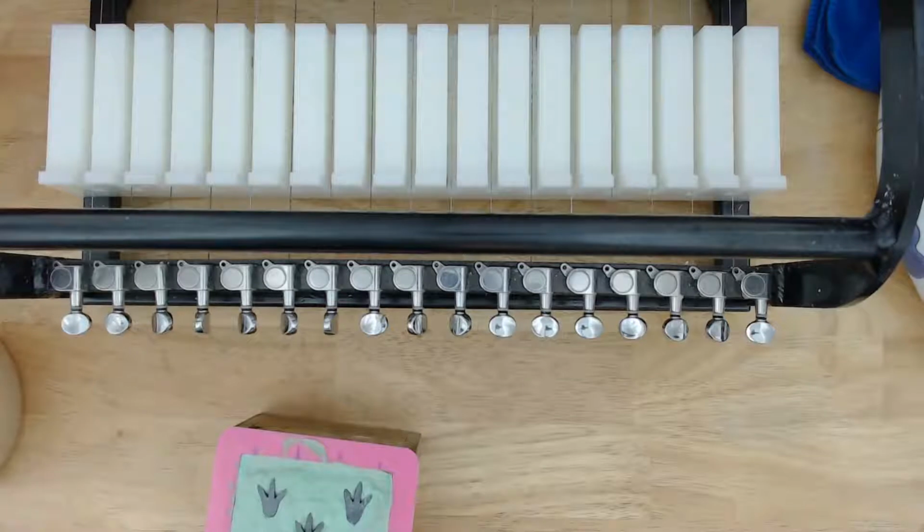Hi, Lorna. Welcome. We're just getting ready to cut the Dino Soap. And I've got everything for the almond milk soap also. We'll be doing that afterwards. I've had a couple of people now ask me for more of the almond milk and lavender. So we'll be making that. And we'll be doing something a little bit different with that lavender almond milk soap. It won't be a bad change at all. It'll be something nice, I think.